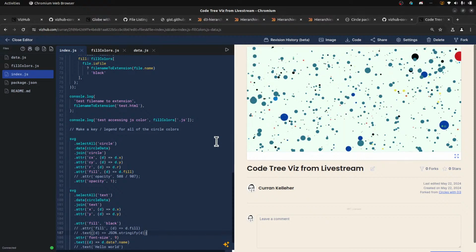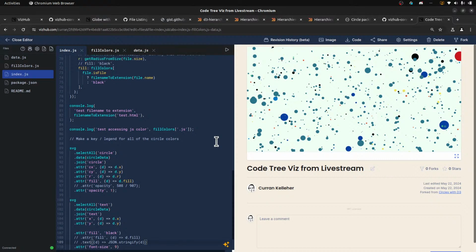Maybe you want to implement some collision mechanics so they don't spawn. I don't know how you do that though. Yeah, that's not a force, D3 genius. Yeah, now we're talking. So we want to give them to a force simulation.